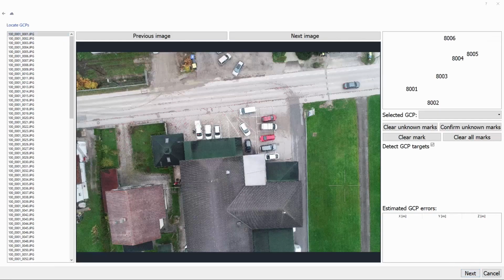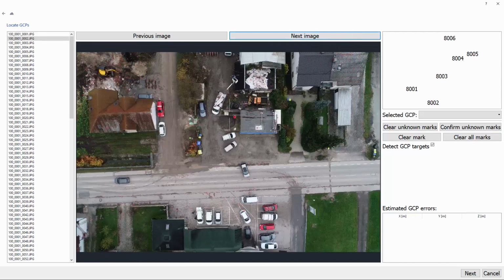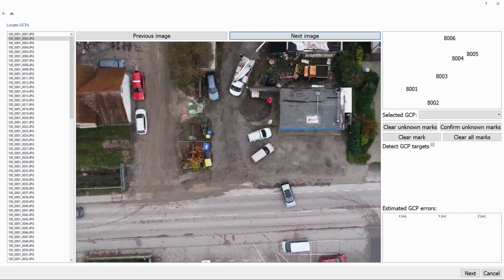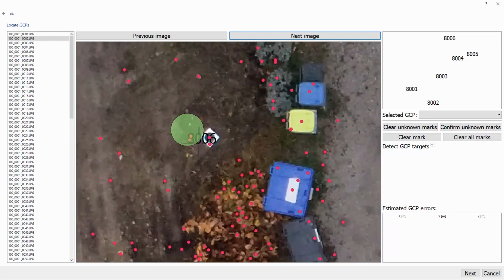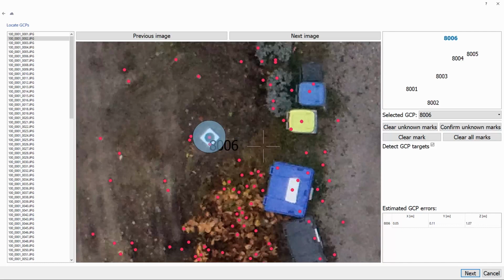The first thing we see is our first image. On the top right corner, we can see a mini-map containing ground control points. The next thing we need to do is click Next Image and try to find our first ground control point. After we spot it, we zoom in by using scroll wheel and we will see an actual target and a green circle representing the estimated position of the target. We will also see a number, which shows us which ground control point this is. If the circle is not already on the target, we must click the number of the target on the minimap with a left mouse click and then also click the middle of the target with a left mouse click. By doing this, we have improved our position of the first target.